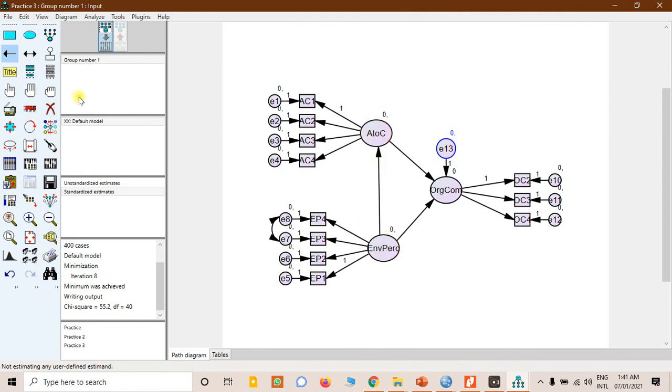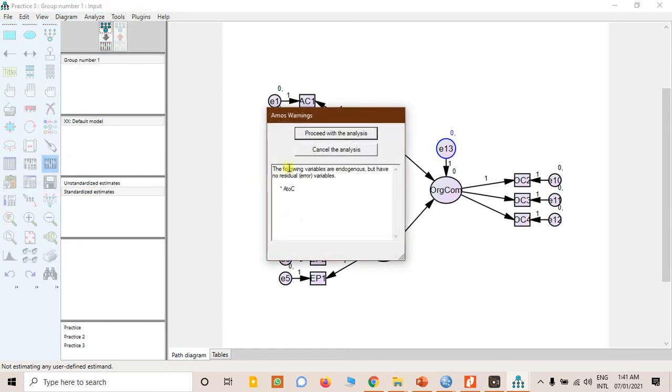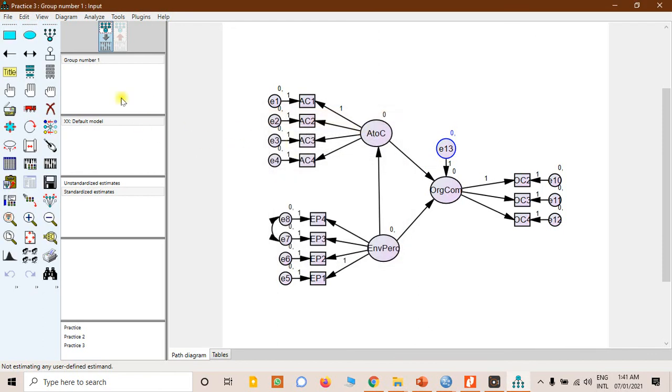If you are adding an arrow here, it says that you should add an error term in your endogenous variable. Now A to C becomes endogenous, and you should add an error term here.